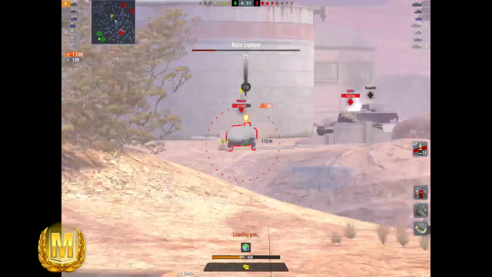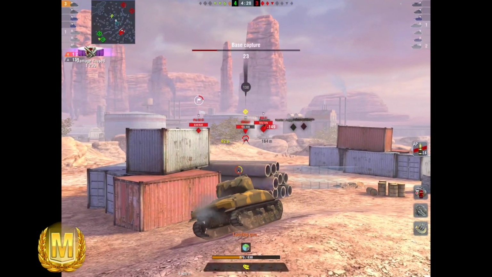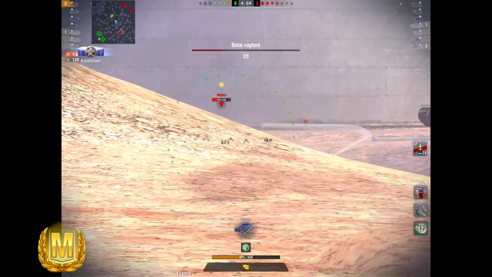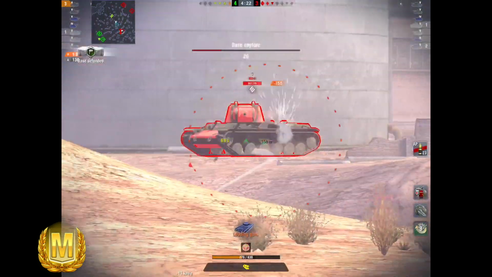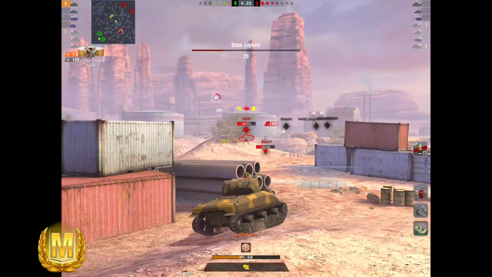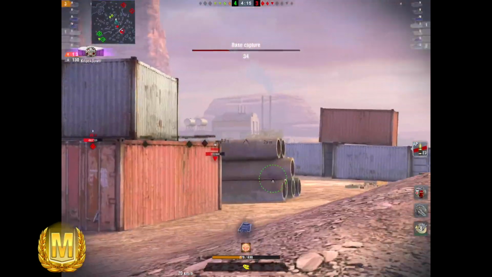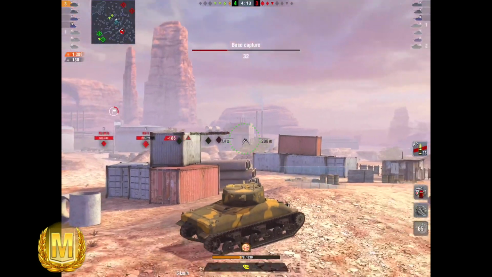He's spotted them up now. They can't pen him from there. He's in a good position. He's slightly angled, so he's going to get some auto bounce. And he's waiting for them to come to him. They don't need to reset the base at this stage. They have plenty of time. It's 3 against 4. They're in a really good position.